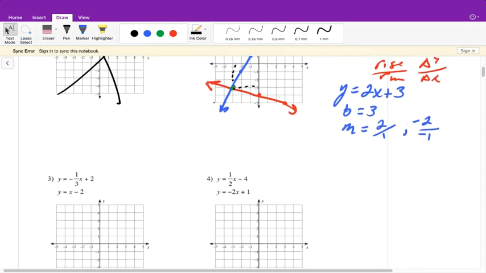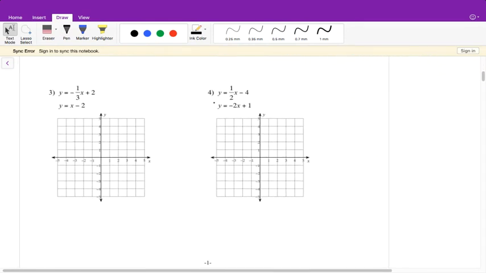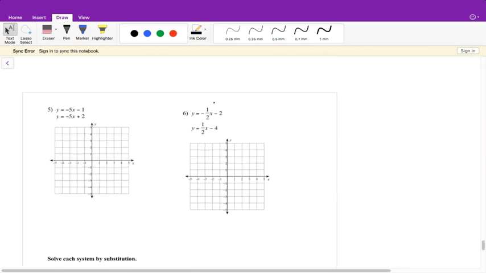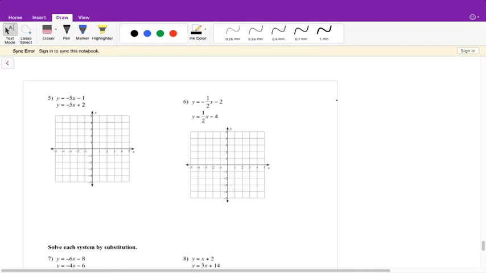Alright, I'm going to skip both of these and I will move on to the next questions, which will be these ones here. I'm going to do number 5 because some people seem to have trouble with number 5. So I'll put a blue dot here to let you know that the blue line is that equation, and the red line will be that equation.